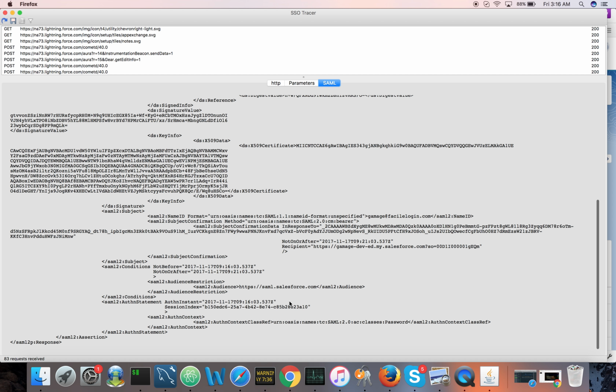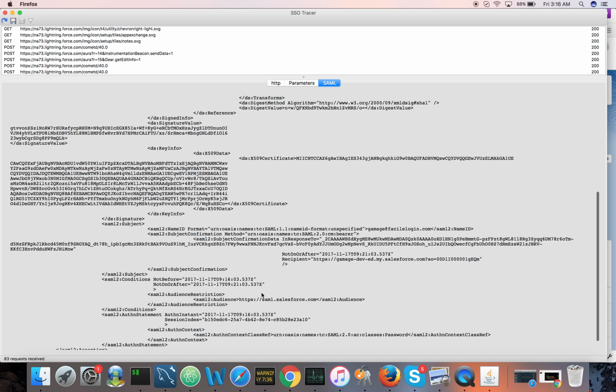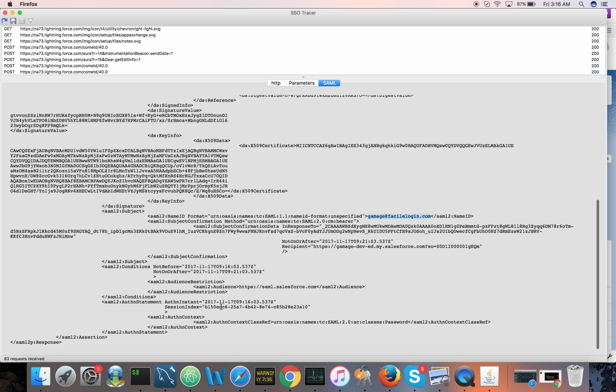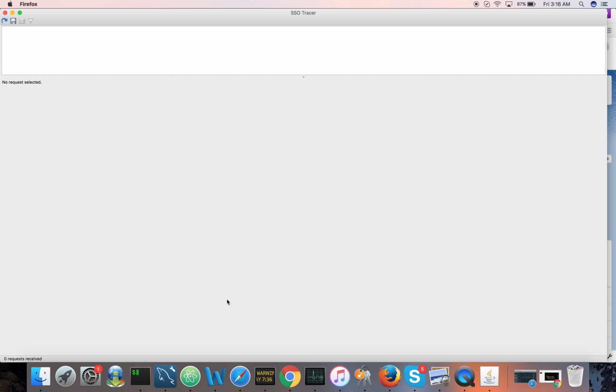Here you can see I have the email address of the authenticated user in the subject, but I don't see any claim URIs, right? The reason why I don't see any claim URIs is I haven't asked to send that.